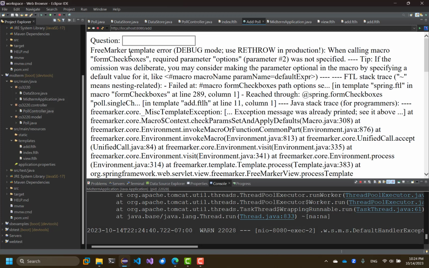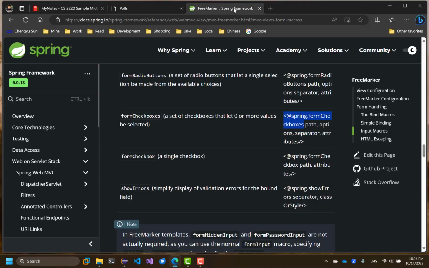Let's create poll, and it shows the question, but not the checkboxes. Oh, it says checkboxes. Do I want checkboxes or just one checkbox? I want one checkbox, not the checkboxes plural.